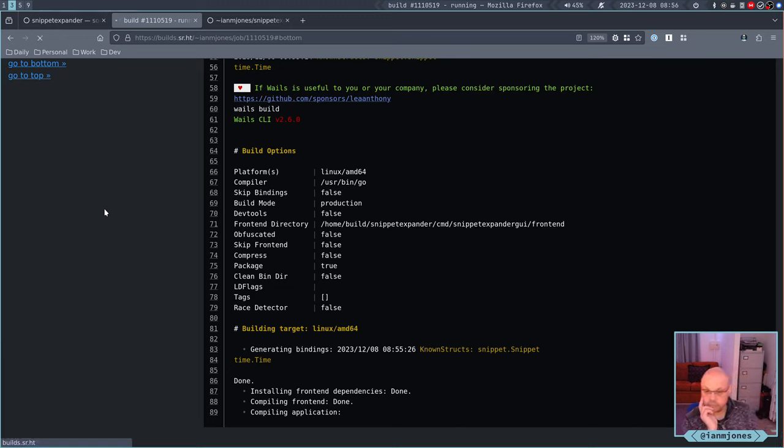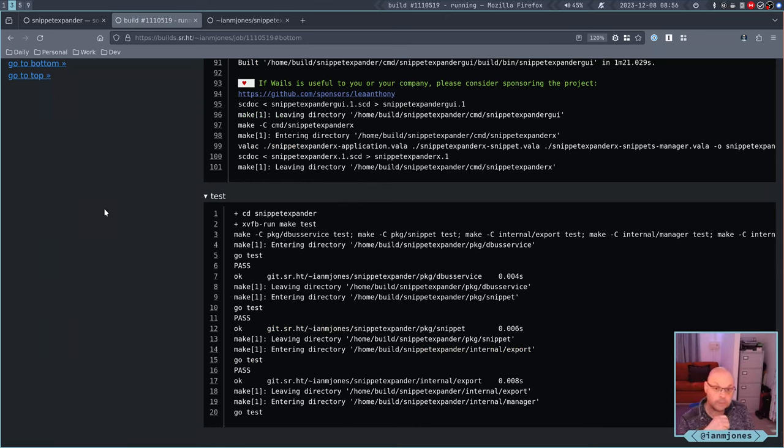Now I think, assuming this works, I think I'm basically done with the .deb. I'll call it a day on that. I have an artifact that can be used, and it's on the tags. So it'll just be a case of making sure it's available via the website. So I just need to add that. Okay. Right, so doing a quick test now.